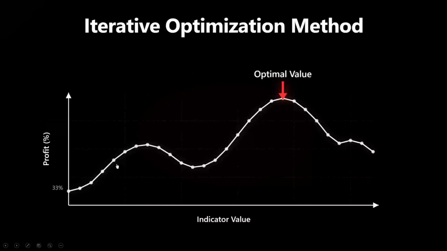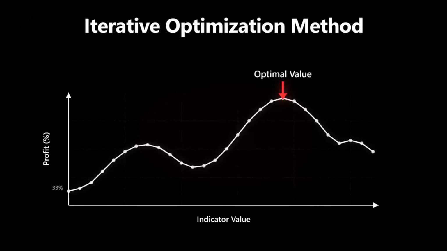So what you do, you select and increment the indicator value until you find several local tops, and from these local tops, you select the local top value that gives you the highest net profit. This is the essence of this iterative optimization method. We do that for the first parameter, then the same for the second, and so on till we finish all parameters in one round. Then we do the second round, starting from the first parameter as well, until we can no longer improve our backtest performance.